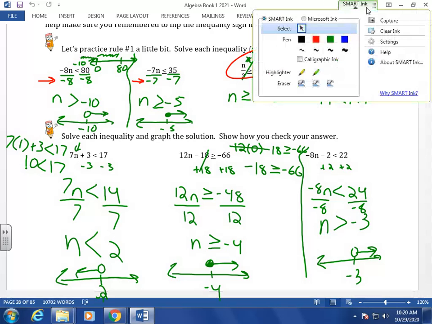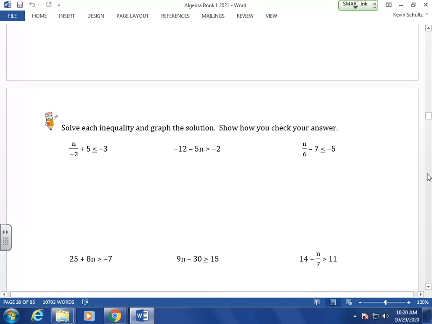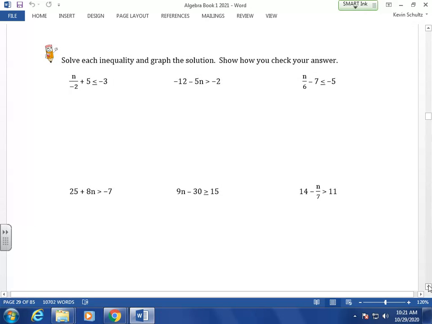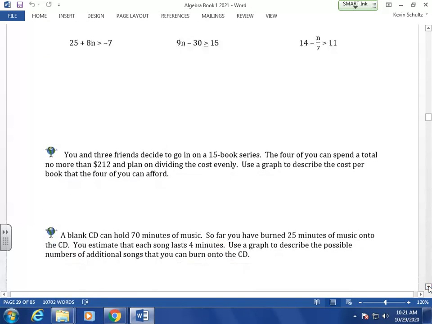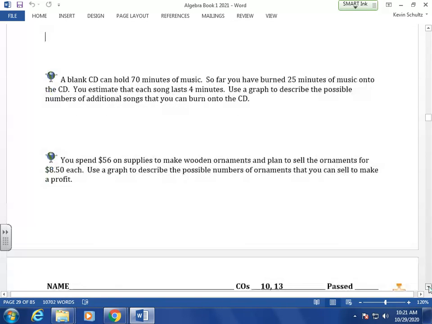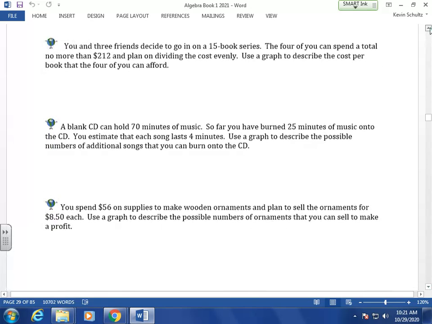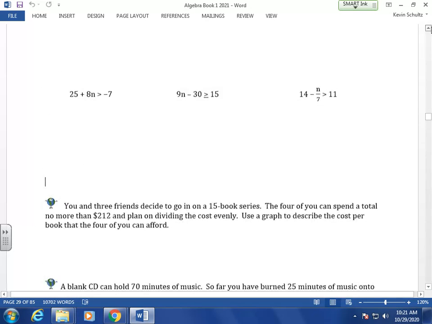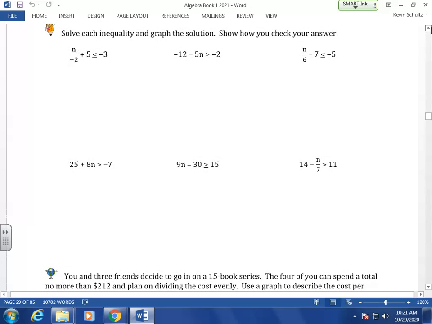So the second page is very similar to the first. You've got more two-step equations to work on here, and then you've got some word problems, 3 of them to work on. We've got about 5 minutes until I have to let you go to start getting ready for lunch. So what is one of these first 6 you would like to discuss together? Any of them stand out as particularly, Michael?